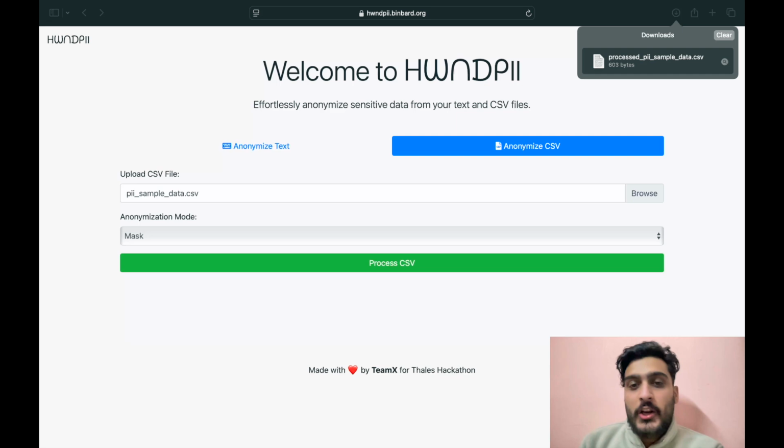Now let's talk about the tech stack of this project. For this project, we have hosted this website on the AWS server, which is Amazon Web Services. Additionally, we are using various open source libraries in this project. For example, the spaCy library is used for all the NLP tasks and for all the text preprocessing tasks. By using our tool, clients can confidently share their sensitive data, knowing it will be anonymized and securely handled. So it will help in building stronger partnerships between the clients.